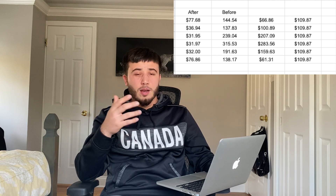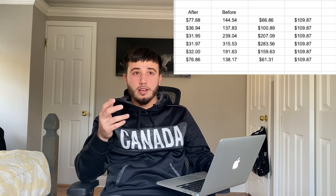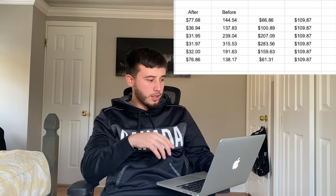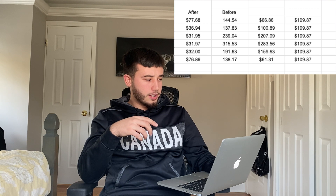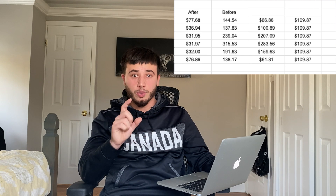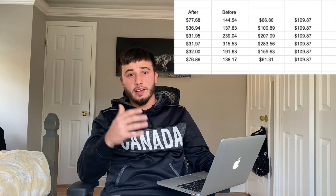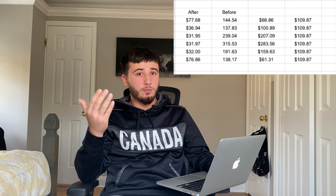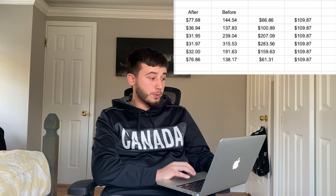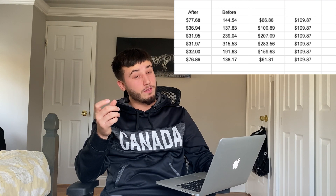When I first started I only saved $61, which is a loss of about $48, but keep in mind I got the panels partway through April, so there was a partial month. All the other months after that are the summer months with the most sunlight — longer days mean more generation. Looking at the best month, I was supposed to pay $283 but only ended up paying $31. That's a very big saving.